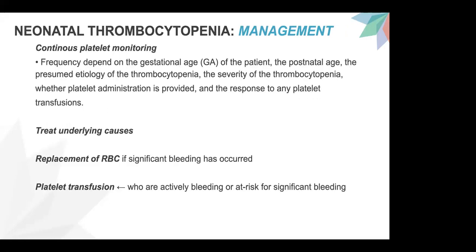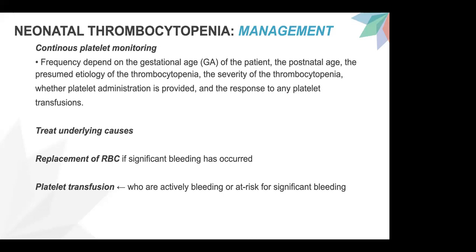Okay, for management, as I mentioned before, mild to moderate thrombocytopenia might already benefit from continuous platelet monitoring. They don't need any further intervention or evaluation. Okay, how frequent is frequent? It depends on the gestational age of the neonates, as well as the postnatal age. Now the thing is the underlying causes of the thrombocytopenia. Like in the case of bacterial sepsis, the child might need frequent monitoring, compared to a child with mild to moderate NAIT. Okay, it is also based on the severity of thrombocytopenia I mentioned before.